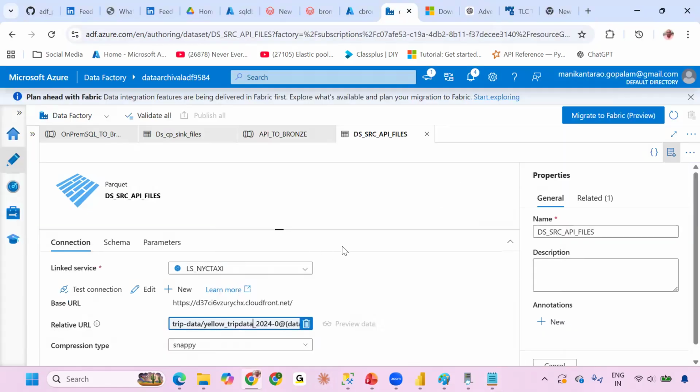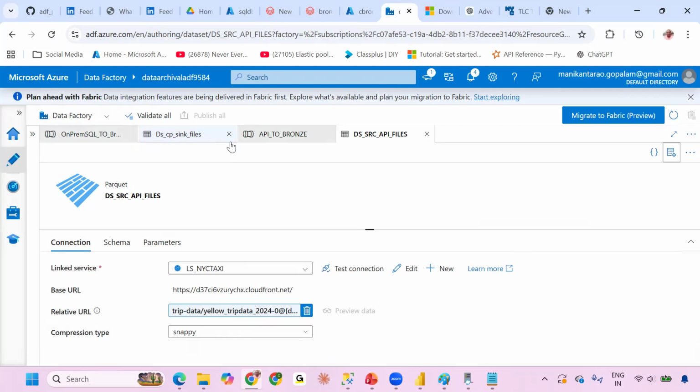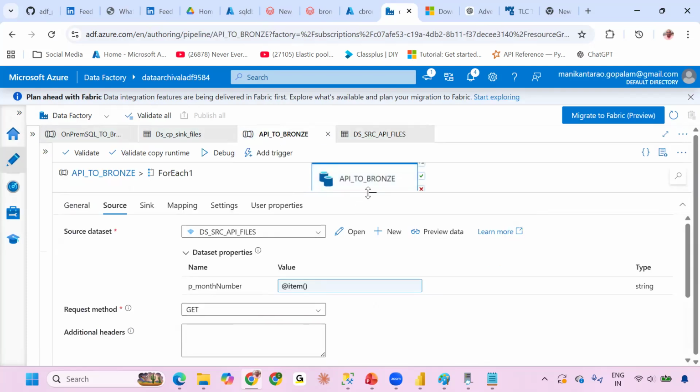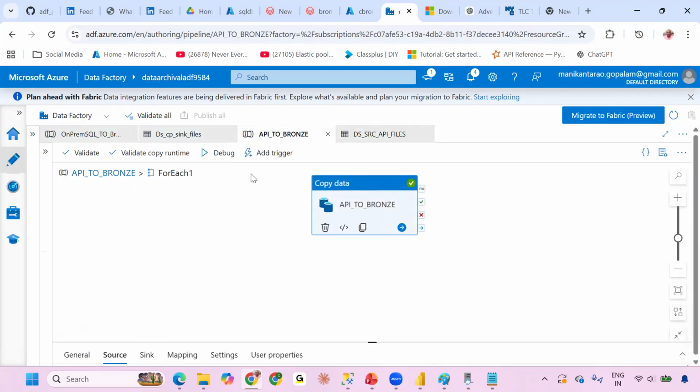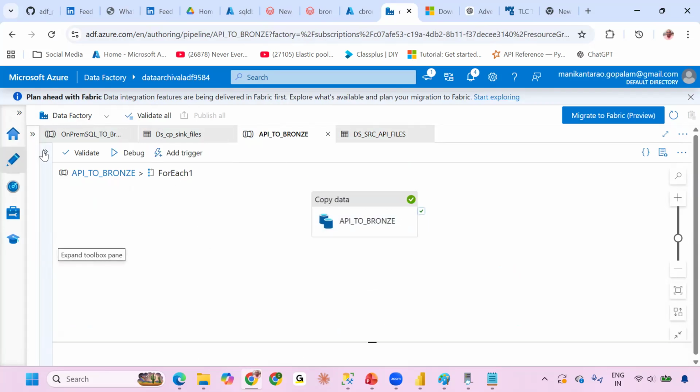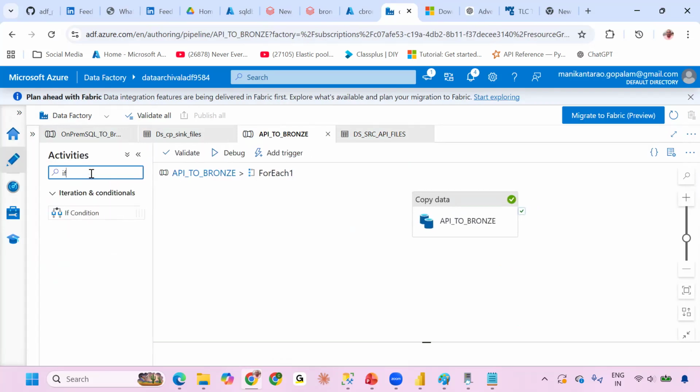Then what we need to do here? Simple. Go here. Inside the for each activity, just go to the if condition.